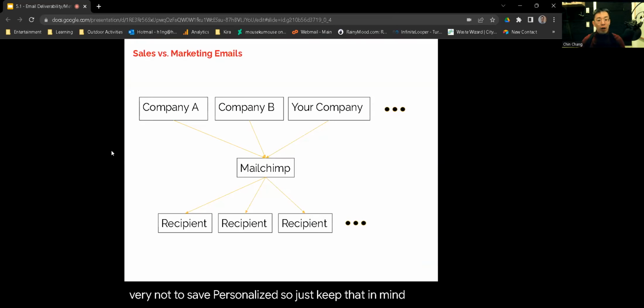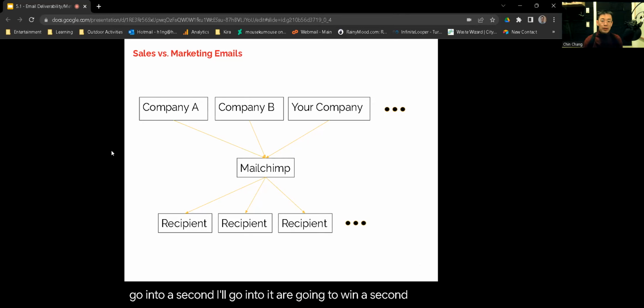I want to talk a bit about mailing clients. Generally, when you send a bulk email, the traditional or most common route is to send it through a mail client like MailChimp, ActiveCampaign, HubSpot, and whatnot. These types of email campaigns usually are more marketing centric rather than sales centric. There are some instances where you might use a client like HubSpot or Salesforce to send sales specific emails, but I would generally discourage that. And I'll go into why in a second.